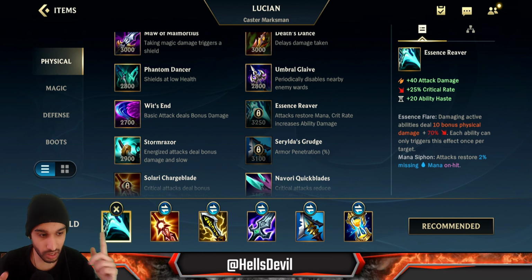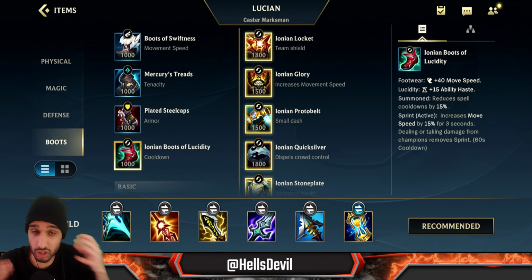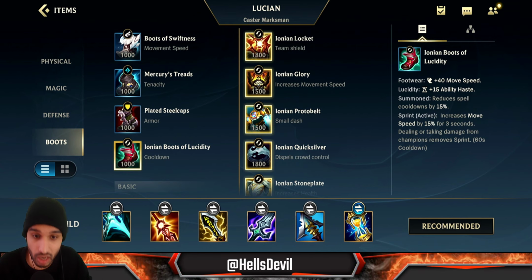So yeah, you make sure you get tier 1 boots, and the tier 2 boots that I really like on Lucian are the Ionian Boots of Lucidity. So sometimes I would go for Ghostly Grief, but I found that going for Hunter Vampirism and then combining it with the Ionian boots is way better, because you really want to be getting a lot of cooldown reduction.